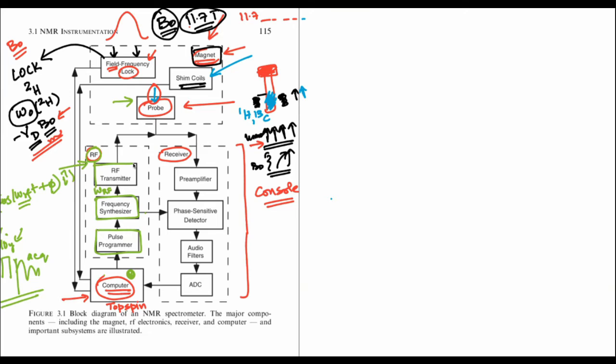After you have that, you also have the RF transmitter, which is what ends up interacting with the probe. Once you apply the sequence of commands which you wanted to do, it gets transferred to the probe. So now your sample ends up experiencing whatever perturbations you want to do, however you wanted to acquire it, all transmitted to the probe. After having applied your pulse, the signal that ends up coming, which is your free induction decay, will be obtained by the receiver. And the receiver also has multiple components in it.